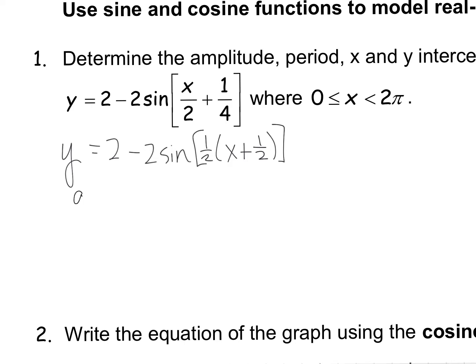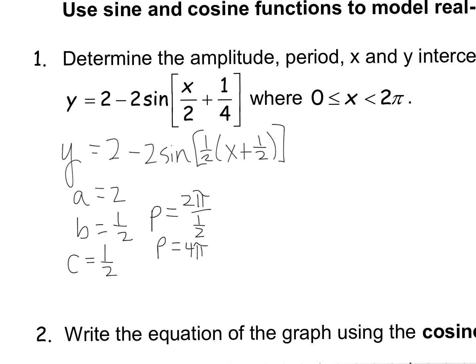So the amplitude will be 2, even though right here it's a -2. Amplitude's always positive. For my students, in terms of when you need a graph, we put an up or down arrow after that. The period, we take b, which is 1/2, and when we do period equals 2 pi over b, so 2 pi over 1/2. Instead of dividing by half, multiply by the reciprocal, which would be 2. So that would then give us period equals 4 pi. C is our horizontal shift, which is 1/2, and that would be to the left.